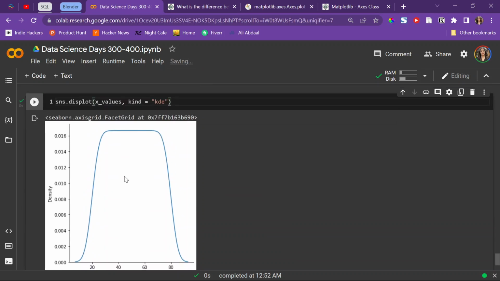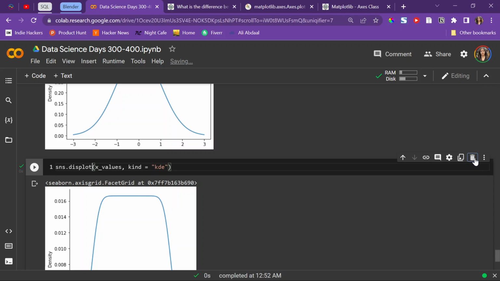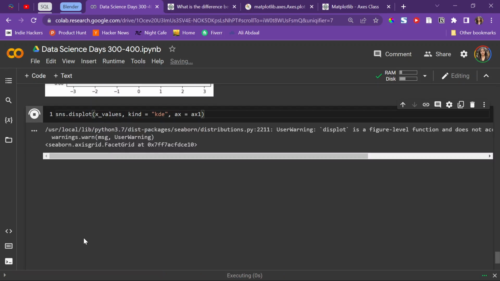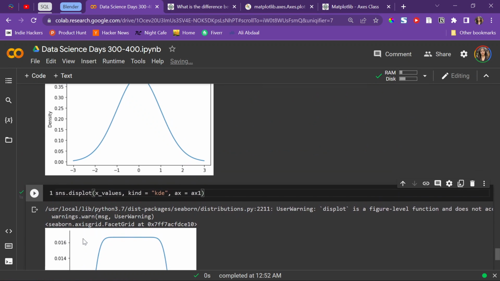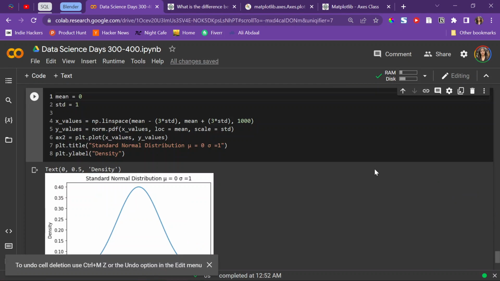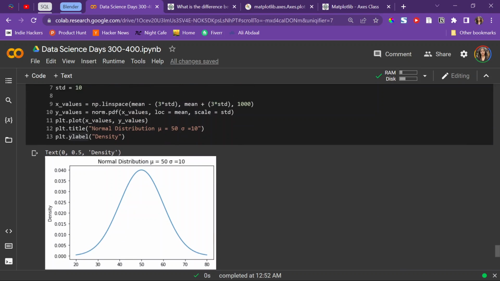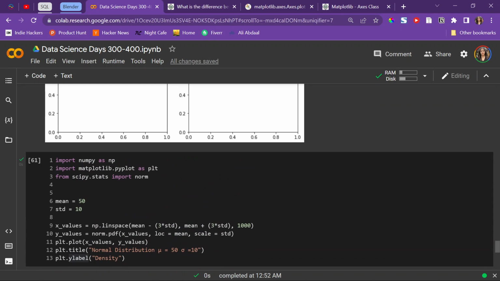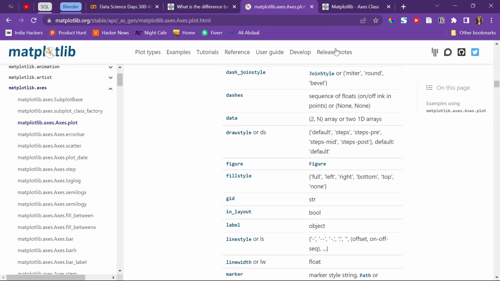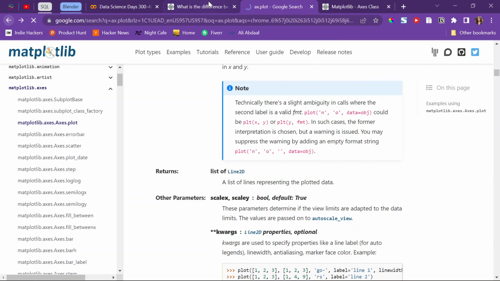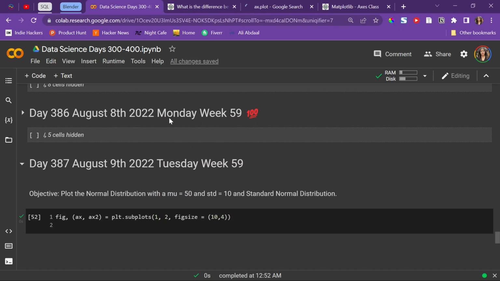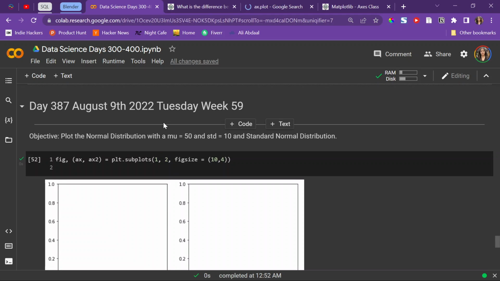So that's the issue. And if I were to just do this, all I had to do was set the ax equal to ax1, and then I would get it as my first plot. But I guess this is a problem that I'm going to have to figure out another day because it is really late today. I just can't seem to figure it out. This is interesting. I love challenges.